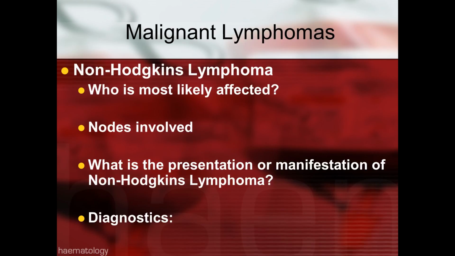The patho part of it, they originate from malignant transformation of either the T or B cells during their differentiation in the peripheral lymphoid tissue. Although the non-Hodgkin lymphomas can originate in any of the lymphoid tissues, they most commonly originate in the lymph nodes. So we can see this in B or T cells, and it can be anywhere in the lymph nodes. So we'll see it diffuse and throughout the body.